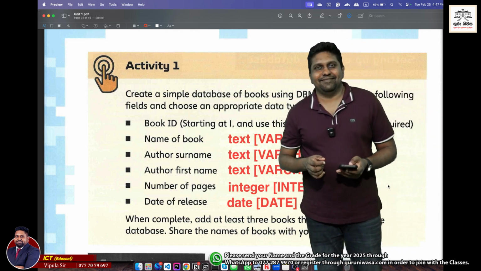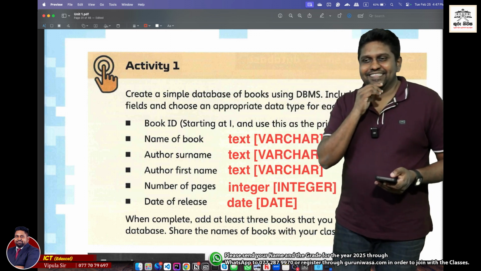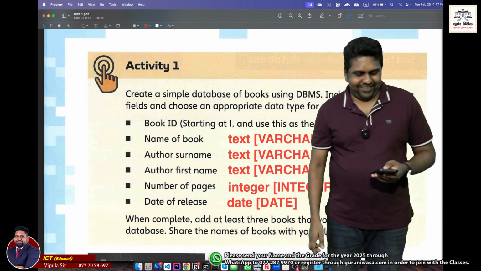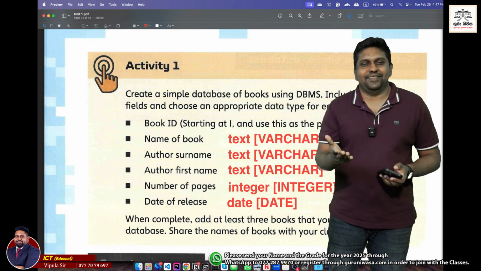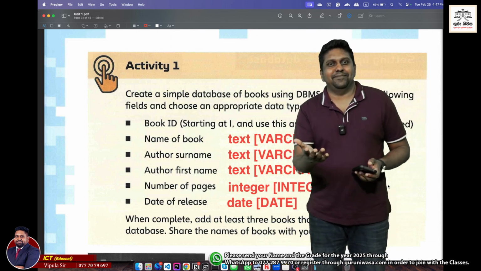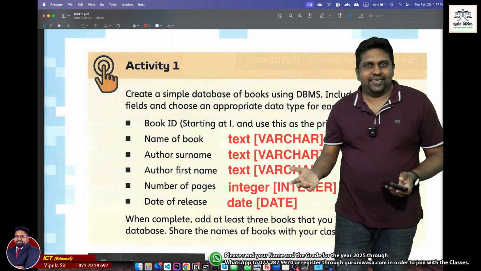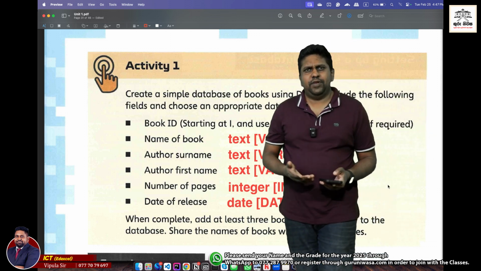What is it? Think. Simple. The identity card, right? So all adults do have ID cards, right? So don't you have school ID cards?